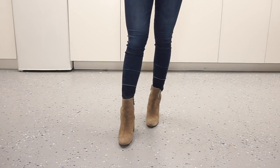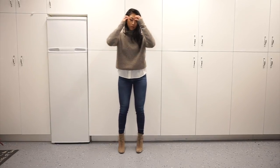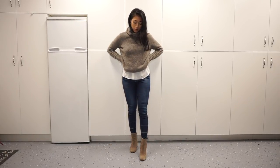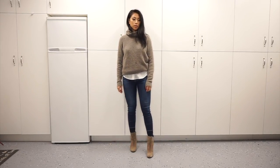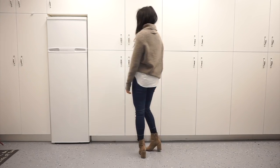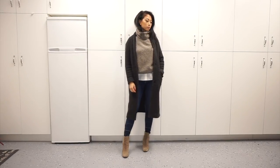These booties remind me of the Rag and Bone booties — just really high quality suede. I got them in size 6.5 but I would size up because they fit really tight. It's just a really flattering bootie. I love how the ankle comes up a little bit higher and it really helps to elongate my legs. This outfit is really flattering on my body type. With the blouse peeking out underneath it looks so sophisticated, and I love the brown tones mixed with the white and the denim. If you live somewhere colder you can throw a long coat over top — I'm showing my same Aritzia coat.